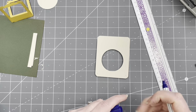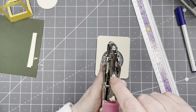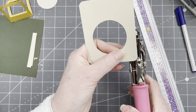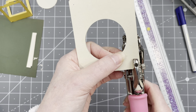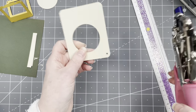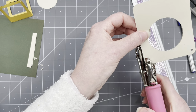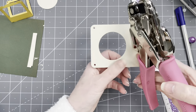Now, take out whatever tool you have to punch small holes. I happen to have a cropper dowel with the smallest setting, and this is 1/8 of an inch. If you don't, take out your pokey tool or any other device. I'm going to look for the dot and center the dot in the middle of my punch. Can you see? Hoping you can see. There you go. Here's one. Of course this doesn't fall out. Never does. Do you have a trick for this, guys? Let me know. Well, that went through.